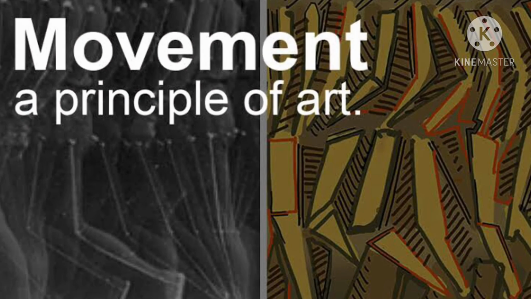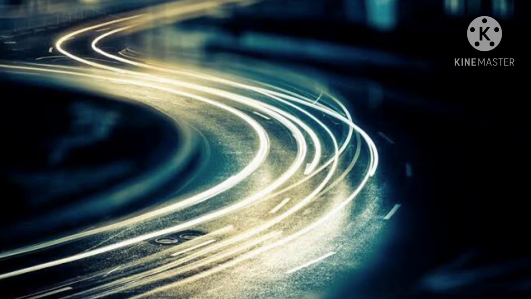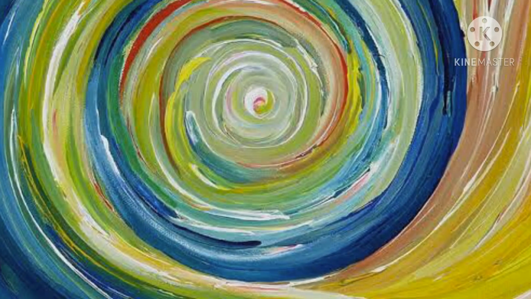The last principle is movement. In visual art, movement is used by the artist to direct the viewer through the artwork. It can be directed along lines, edges, shapes, and color. Movement is the design principle that uses some of the elements of art to produce the look of action or to convey the viewer's eye to sweep over the work in a certain manner.